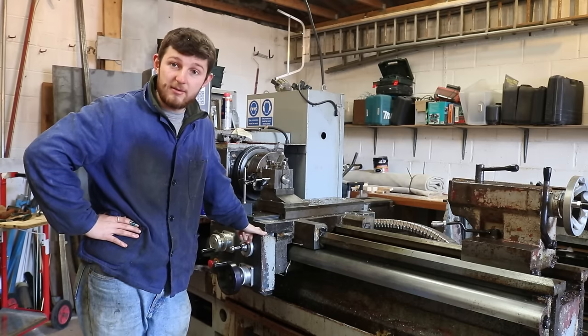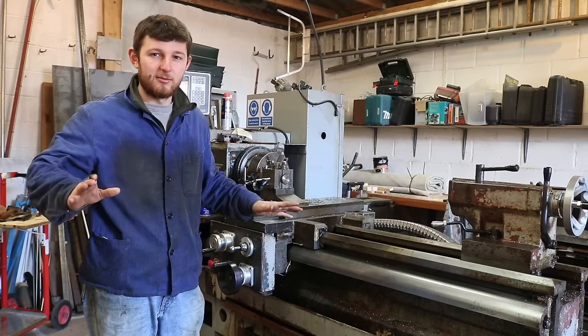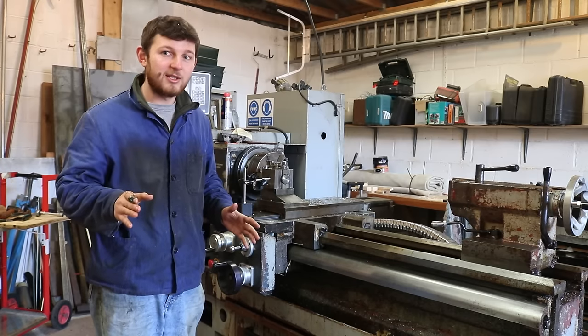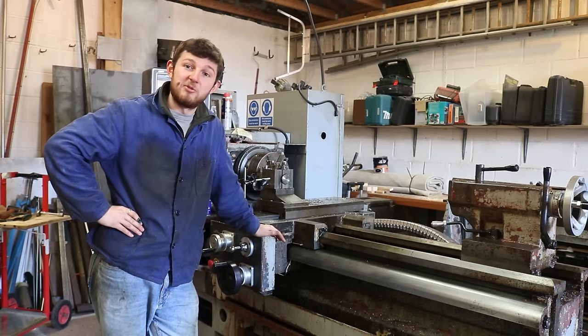Building the combustion chamber, the maths behind the combustion chamber. I don't want this to become a machining channel, although I am in love with machining. This is a rocket channel where we learn machining at the same time. What I'm now going to call my little machine shop.